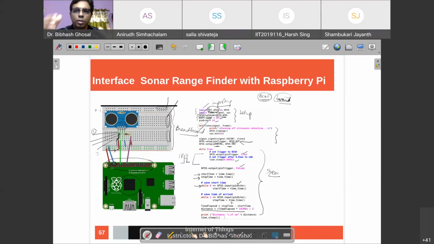So if you look at the entire code, you're actually following this. What we did is we understood the interface of the sensor. What does the sensor have? It has trigger, echo, and has to be powered up by VCC and ground. So I will be using this trigger and echo. I studied how I can initiate the trigger. I understood that the trigger has to be given a pulse. And how do I get the output? By reading the echo. After I get the echo, what do I have to do? Well, I have to use a formula to get the distance. This is the basic idea of interfacing your sensor to Raspberry Pi.